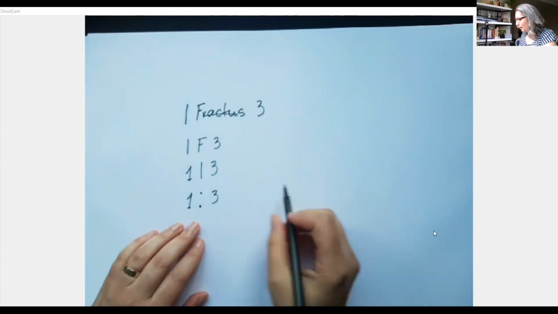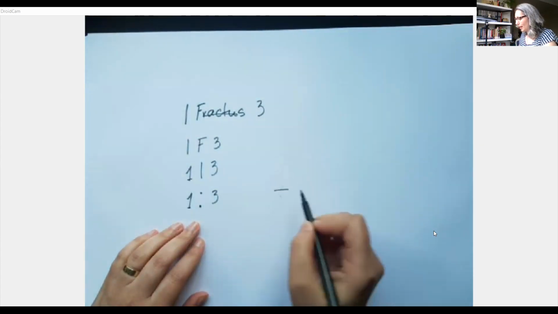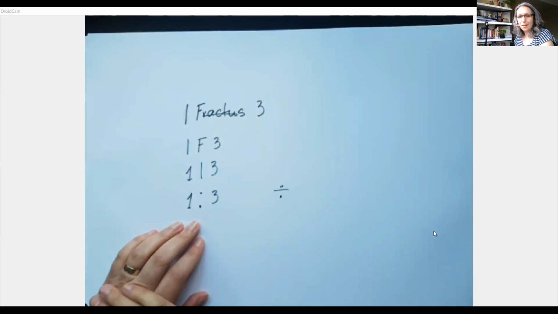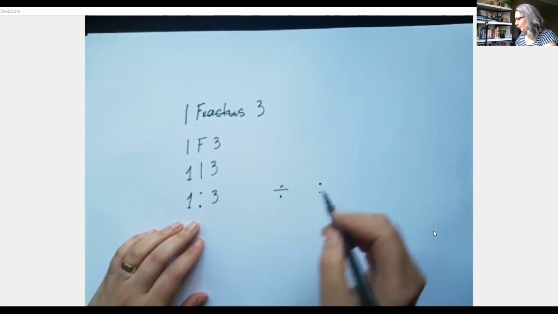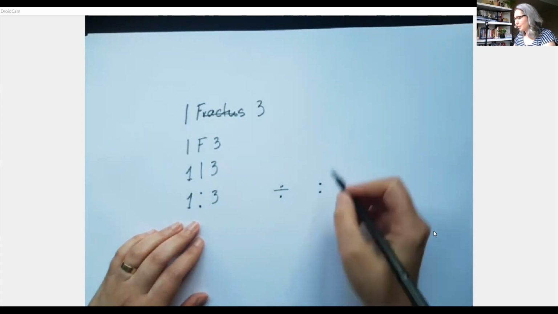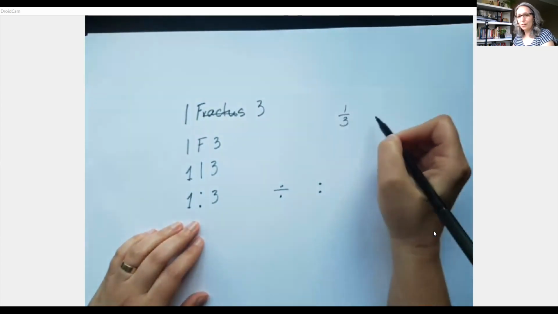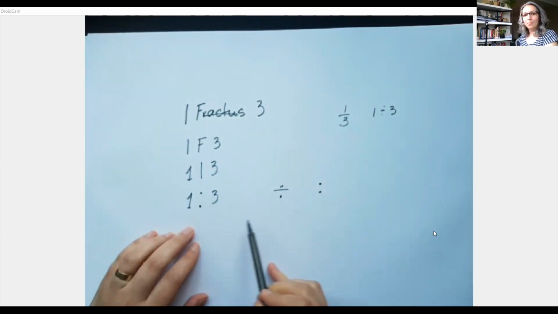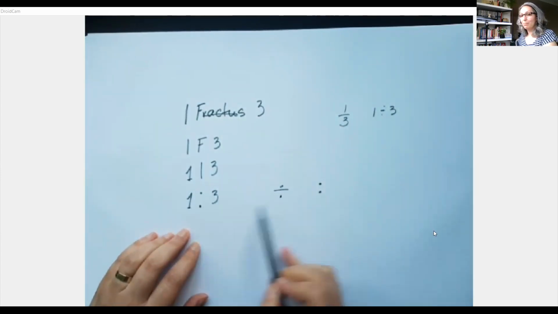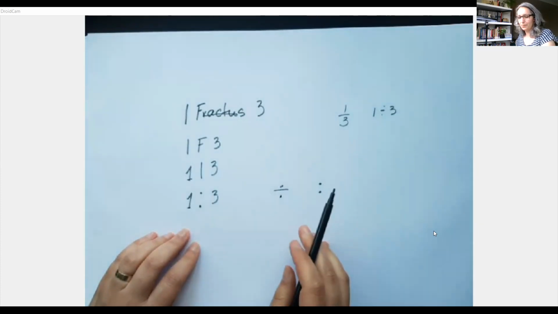In Europe, the division sign is, so this is our division sign, but in Europe, the division sign is just 2 dots. And we know as adults that 1/3 is the same as 1 divided by 3.